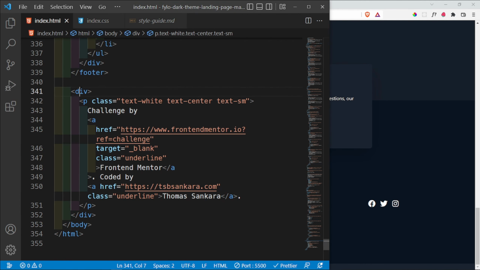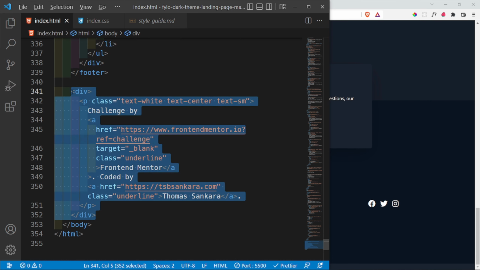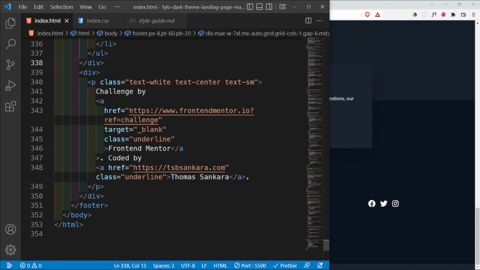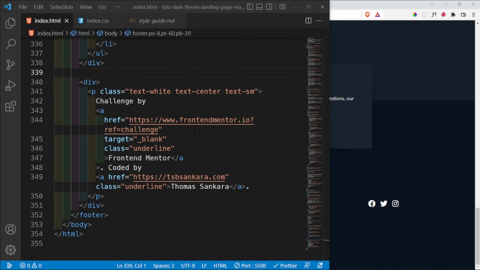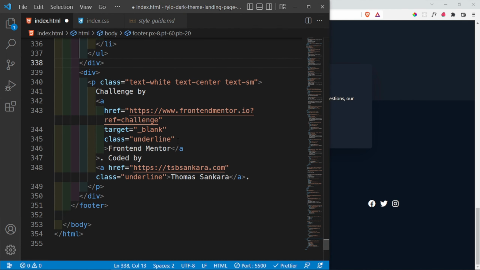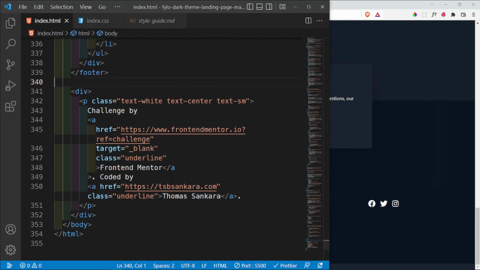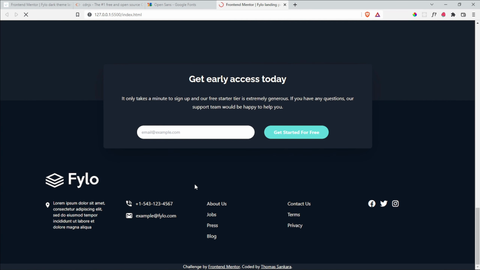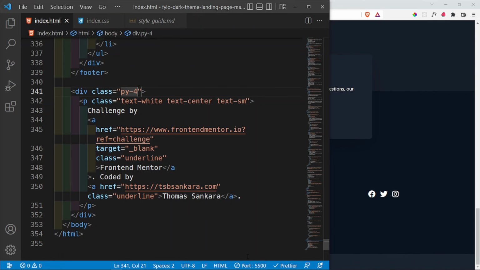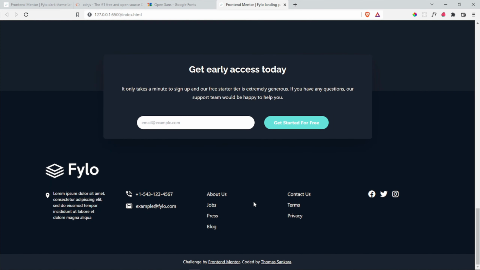That does look okay. What happens if I grab this div and put it inside the footer? Does it mess up the styling in any way? Yes, it does. Okay, I don't know how to deal with that. So let's just have it outside. It doesn't really matter that much. But what I can do is just increase the padding a bit. Padding y of 4. And then padding x of 2. Doesn't really matter for padding x, but it's just good to have it in case the screen is too small.